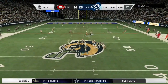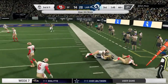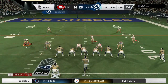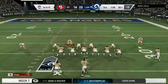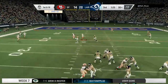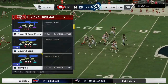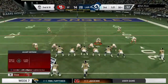Third down, here's Haskins. This one caught by Crowder, and brought down, but able to get it to their 30-yard line. First down Los Angeles there with a pickup of 14 yards. So first and 10 now from the 30. Haskins looking to throw on first down. And he bats it away, and it falls down incomplete. He was looking for Adam Thielen there. And now it's second down, ball on the 30 as they come up second and 10.